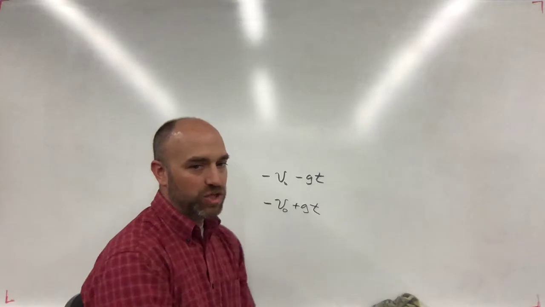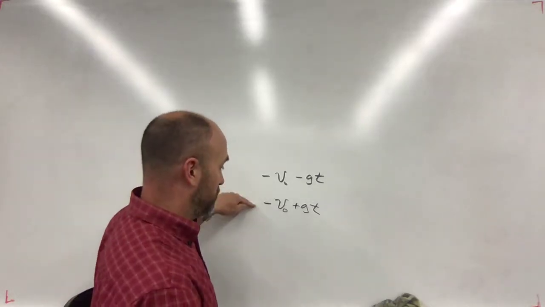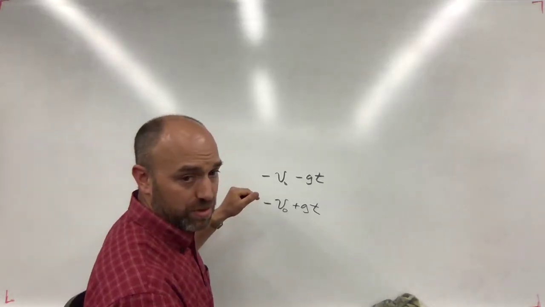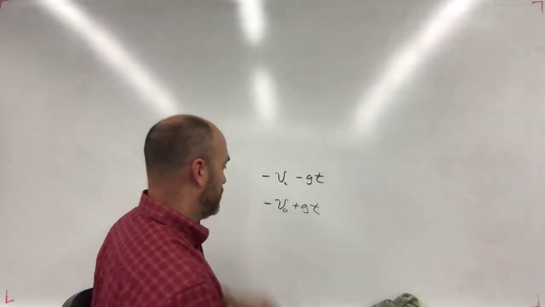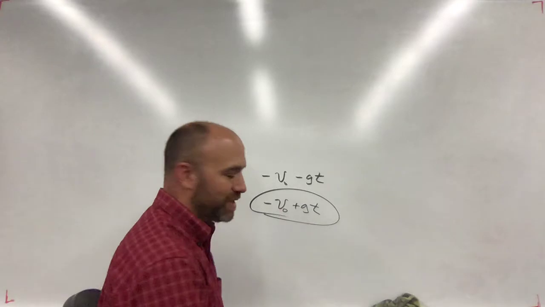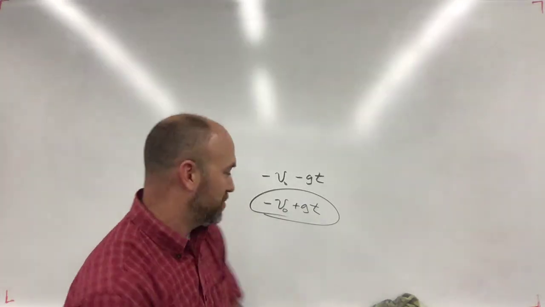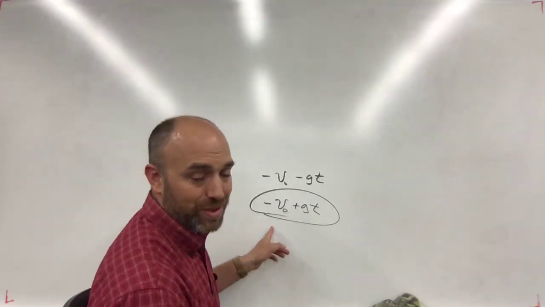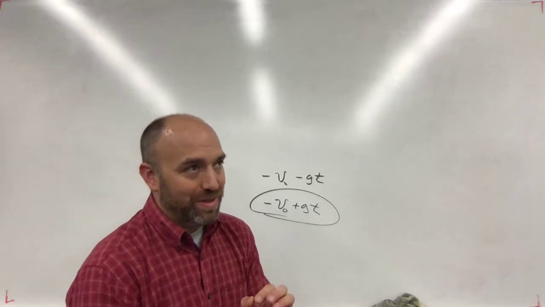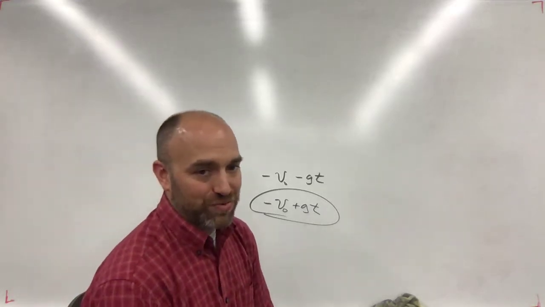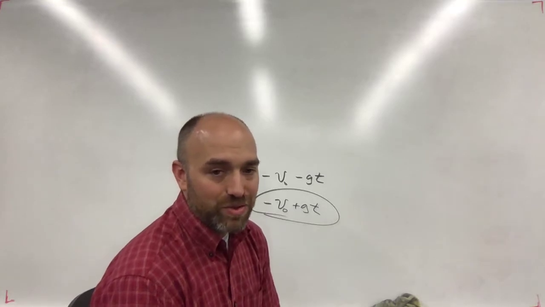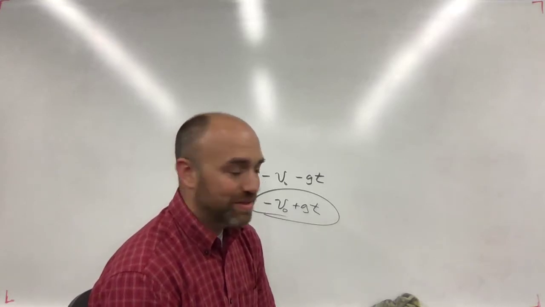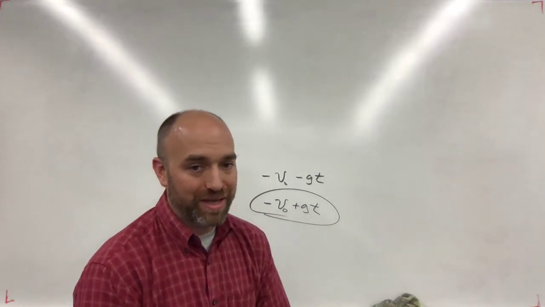Now, when you did the algebra, which one did you get? This one or this one? The bottom one or the top one? I got the bottom one, but it said it was wrong. Okay, this, you're right, this is the correct answer. But let's talk about what that means for a minute. What it's asking for is what is the speed of the package.